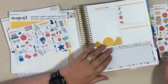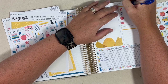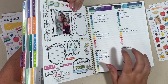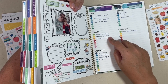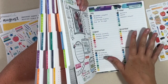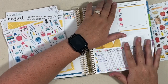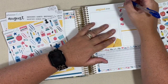So, okay, I'm going to put my quarterly tasks in this section. And what I do is I reference my master quarterly task page from my notes section. And in August, I have these 3 things to do. I know it's rewriting it, but I don't reference my notes pages every single day when I'm planning. The more places that it is, the more likely I am to see it in the month view. So I'm going to go ahead and transfer those tasks over here as well.